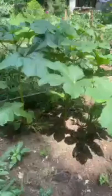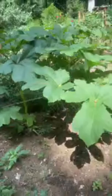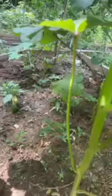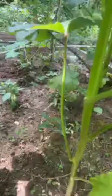Okay, guys, these are okra growing right here. So much okra that I gotta be in this garden on an everyday basis. The thing about okra is, I love okra because okra is a very healthy plant. The okra is very healthy. And they tell us, according to research, it can help prevent cancer. So this is why I try to invest in my okra.